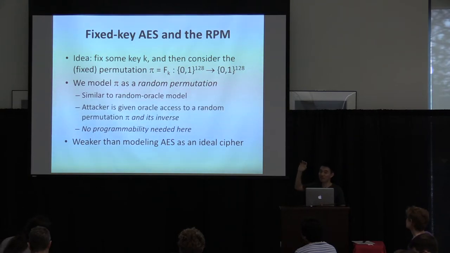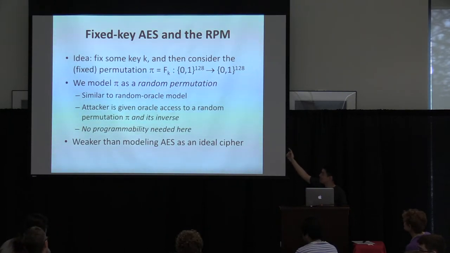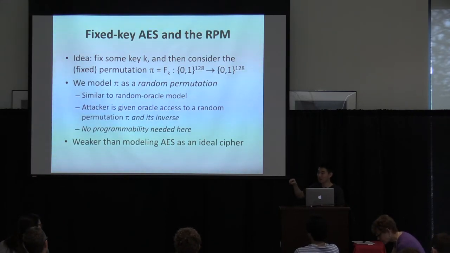Okay. Yeah, sure. So from a very high level, random permutation is also an idealized model, but there are certain advantages if we compare random permutation and the random oracle. First, the random permutation is more efficient, because there are plausible ways to instantiate it, and we don't have any attacks distinguishing a random permutation from a fixed-key AES. The best attack distinguishing AES from an ideal cipher works only for 9 rounds of AES, and even that attack does not apply in the fixed-key setting.